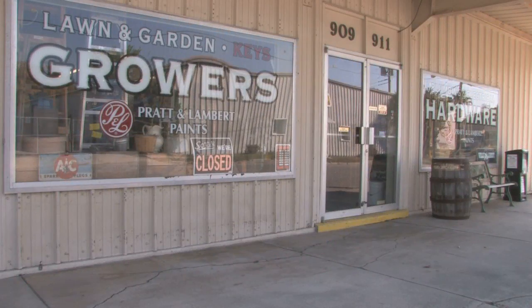One of my personal favorite Palmetto businesses, Growers Hardware. It's closed today, being Sunday, but six days a week, it's a great hardware store, run by old men who know where everything is and can tell you how to use every tool too. Excellent. I strongly recommend giving them your business if you're anywhere in the area. Walmart and even Home Depot are cheaper on some things, but value added, totally. Growers is the place to go.